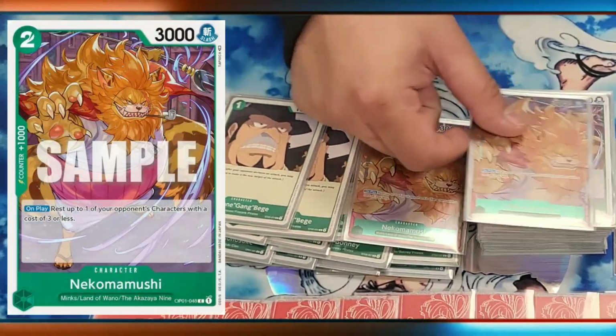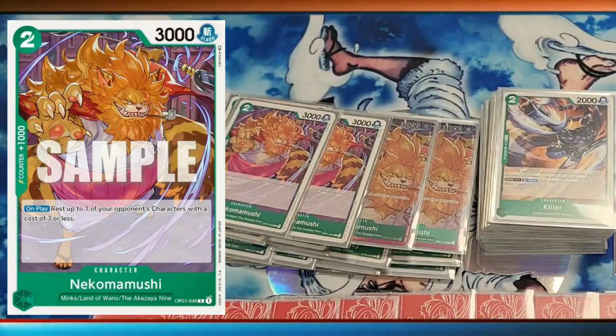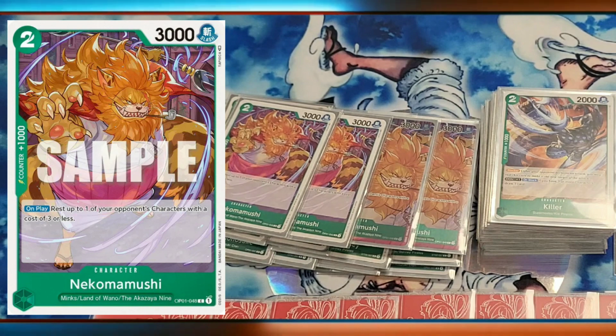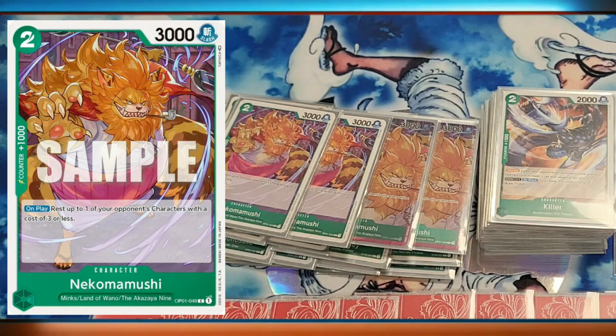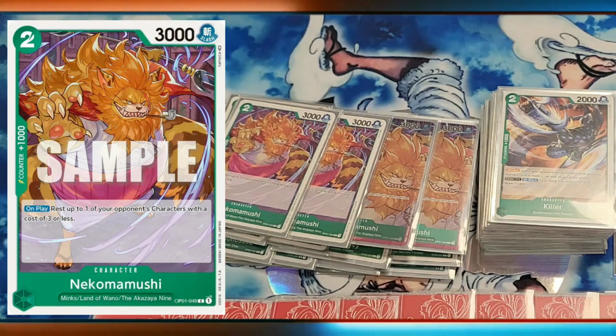On play, rest the creature with the cost of 3 or less. It's really good for taking down blockers, so you can swing a couple times, and if your opponent's not using the blocker, with your last swing just rest it and then swing into the blocker just to get it off board.